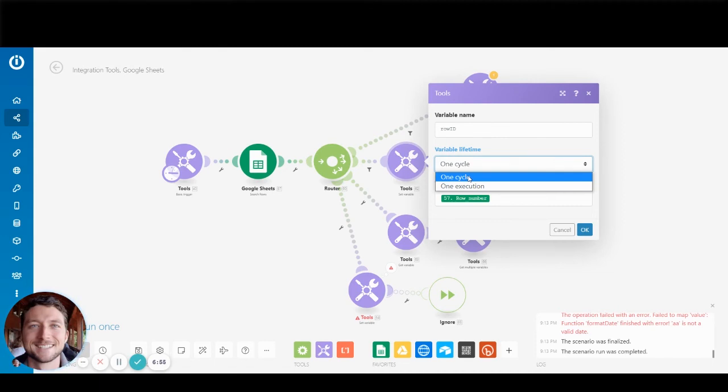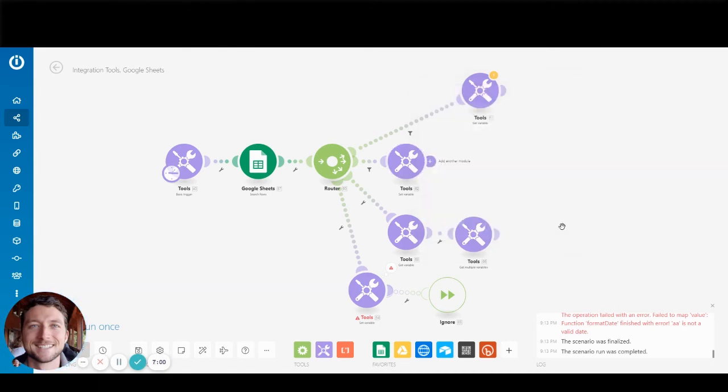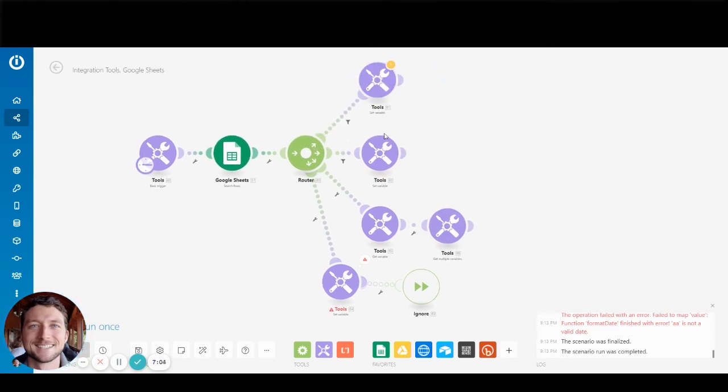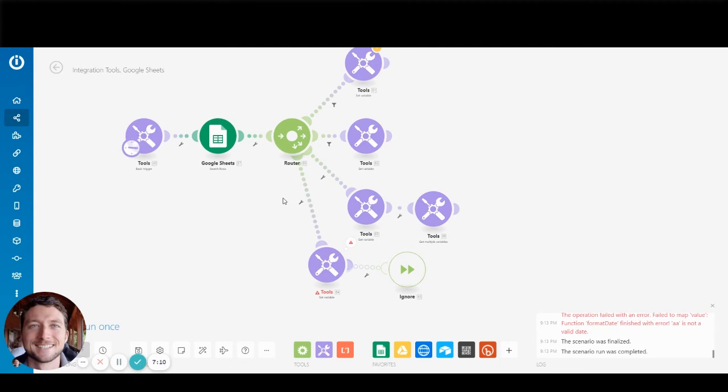Whereas one execution is one execution of a scenario, okay? So you can basically assume that a variable will hold its value for the entire execution every time that that execution runs.